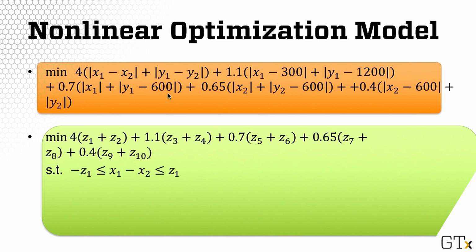And then we bring this, z1 should be greater than or equal to the absolute value of x1 minus x2, in the constraint, but that is the same as x1 minus x2 is less than or equal to z1, and greater than or equal to negative z1. We do this for each term. y1 minus y2 should be less than or equal to z2, greater than or equal to negative z2, and so on. So every new constraint here is linear, plus all the other existing constraints. So overall, we reformulate this nonlinear problem into a linear problem.